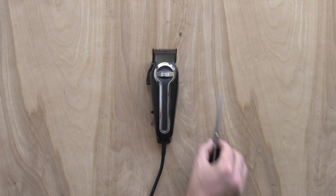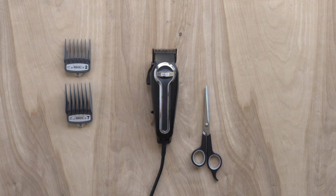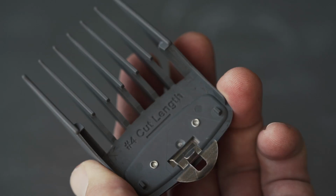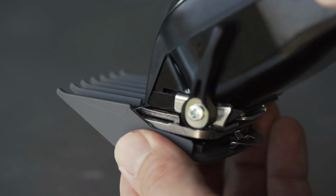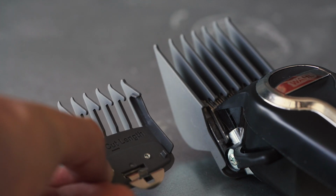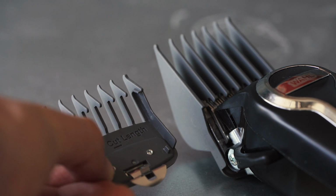But first, what you need to know about clippers. Electric clippers were invented in 1921 and they are comprised of 2 rows of blades that oscillate at a high speed to cut the hair. Clipper sets will come with a bunch of clipper guards, which are used to trim hair to different lengths. The guards are numbered from 1 to 8, with a 1 trimming hair to 1/8 of an inch, all the way up to an 8, which leaves the hair 1 inch in length.